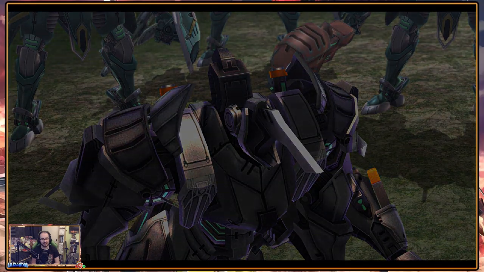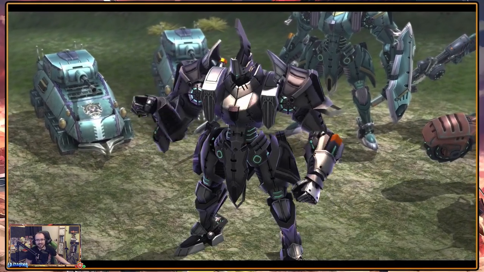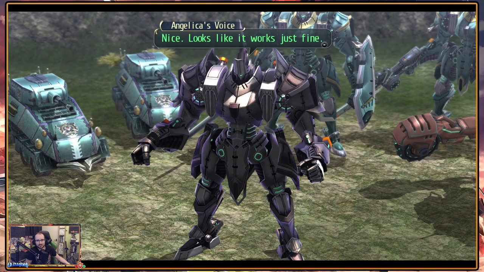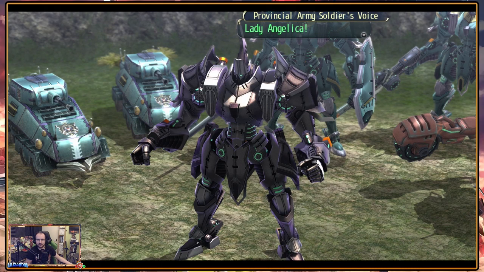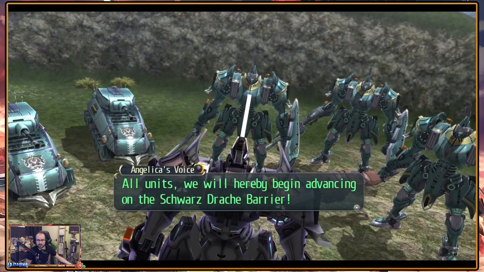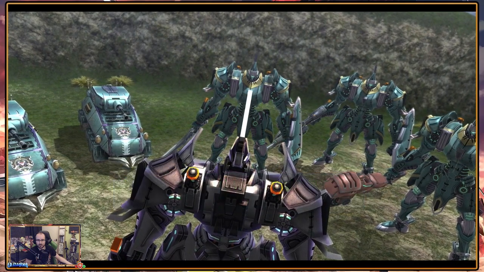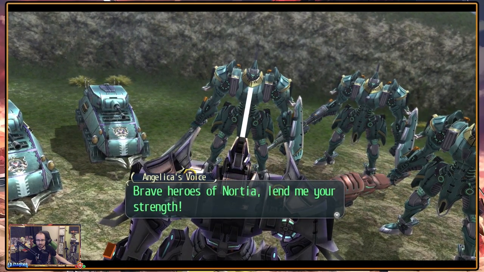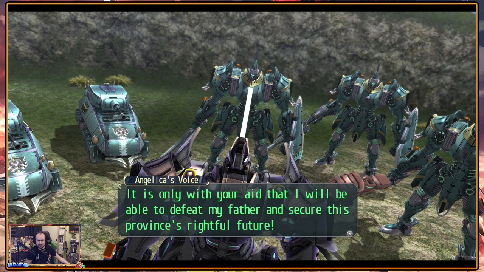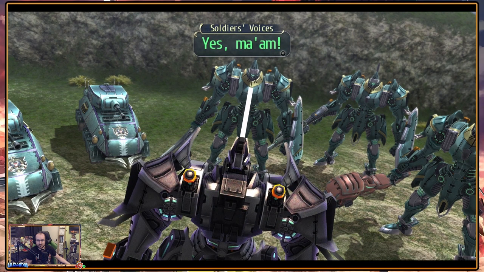In your color scheme, eh? Nice. Looks like it works just fine. Lady Angelica! All units, we will hereby begin advancing on the Schwarz Drache barrier. Brave heroes of Nortia, lend me your strength. It is only with your aid that I will be able to defeat my father and secure this province's rightful future. Yes, ma'am! Yes, ma'am!